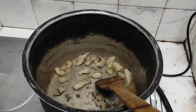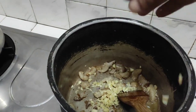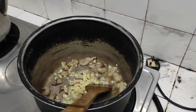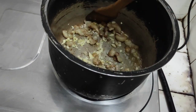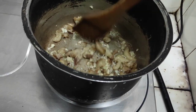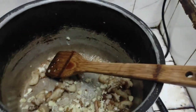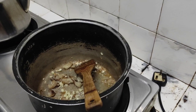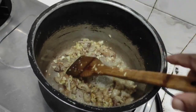Now I will put the, what we call this one, garlic. Smell the beef, think of the fat after. Next one, we will put the ginger. Yeah. You can smell the aroma of the ginger while sizzling.